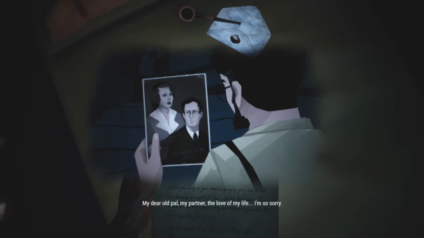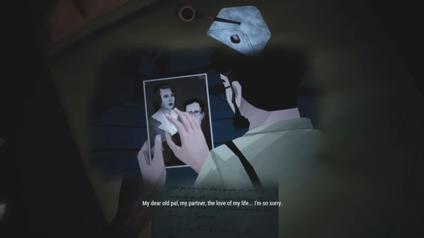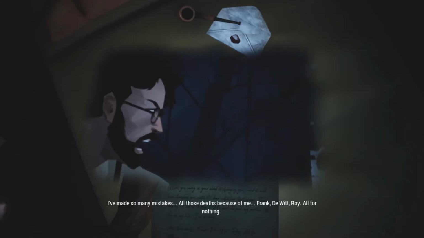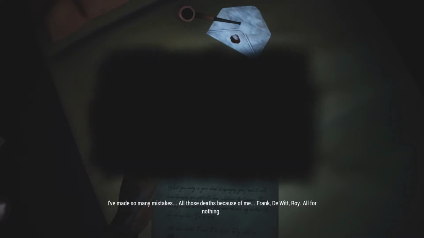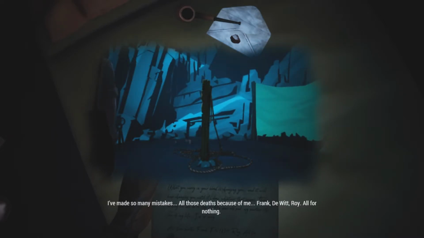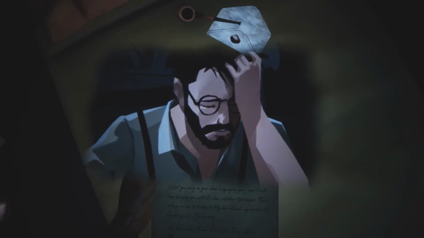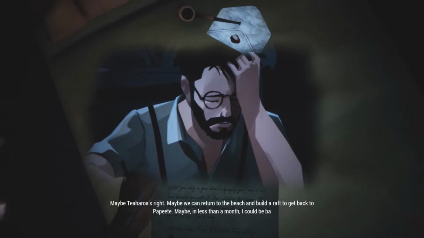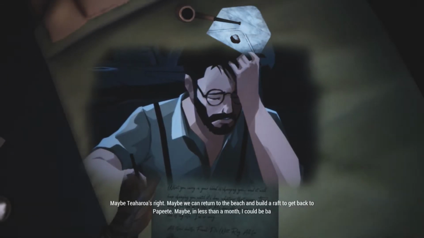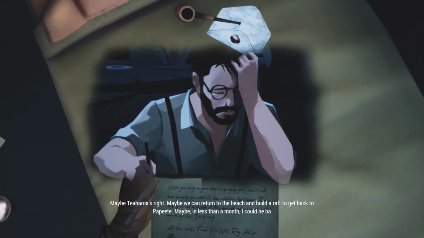My dear old pal, my partner, the love of my life. I am so sorry. I've made so many mistakes. All those deaths because of me. Frank, DeWitt, Roy. All for nothing. Maybe Teodoro is right. Maybe we can return to the beach and build a raft to get back to Papiete. Maybe in less than a month, I could be back.